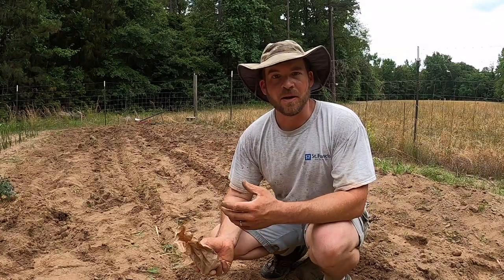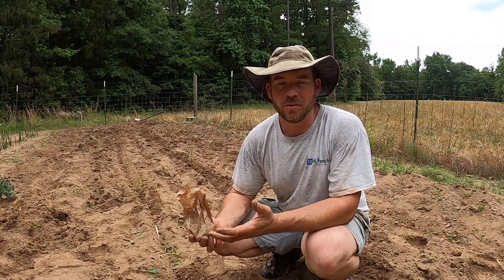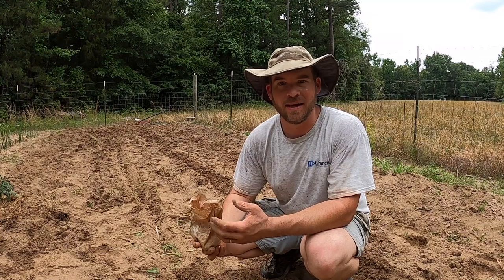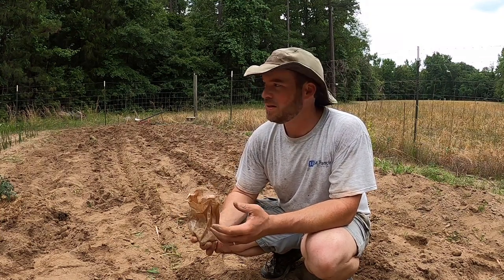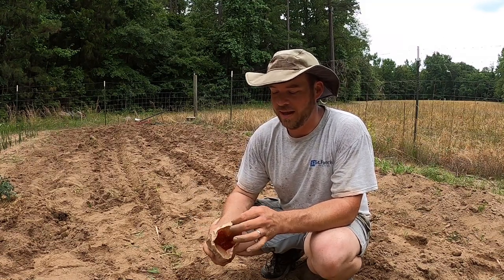So y'all remember, I've planted corn before with one of those Earthway planters, and it works okay. It's fairly inconsistent. It doesn't scoop up the seeds all the time, and sometimes it scoops up two seeds and deposits them in one spot, and it's just not particularly consistent. So that's why I'm going to do it by hand this time.